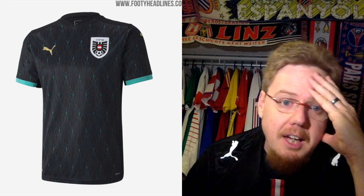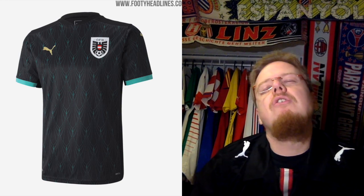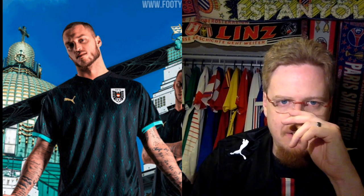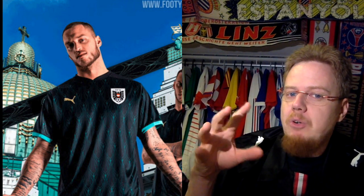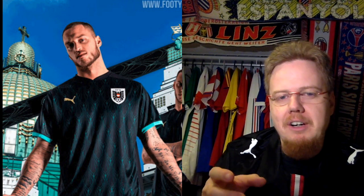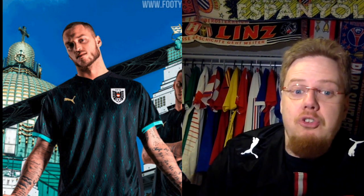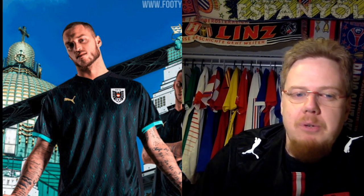But then the accent color is turquoise, which is, of course, inspired by the Art Nouveau style, the purple and the gold that's all over Vienna. You know, you have white, not black, with this oxidized copper color and a little bit of gold. And that's why we put it on there. I mean, oxidized copper means it's old copper. It's kind of already blue. On top of that, it's the color of the ruling party in Austria. So, I mean, that has people already going nuts.